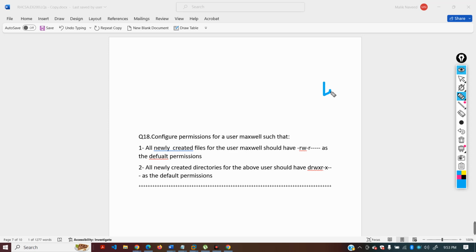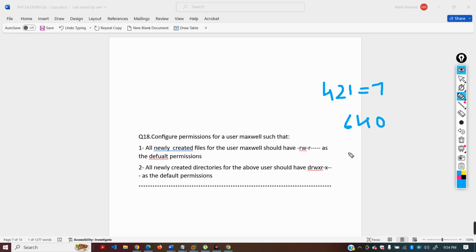For read we have 4, right? And for write we have 2, and for execute 1. So it makes 7, right? Total permission 7. So in this case, according to this question, they want these default permissions on every created file for this user, right? So what permission do they need? R and W makes 6, and no execute, right? And then 4, and then for other 0. So for owner 6, for group 4, and for other 0, right?